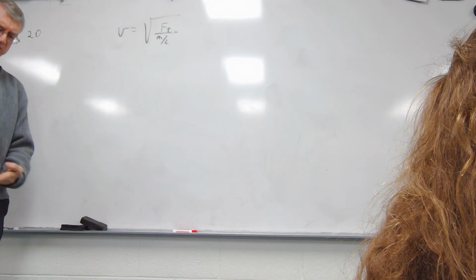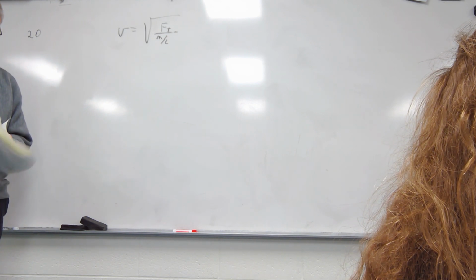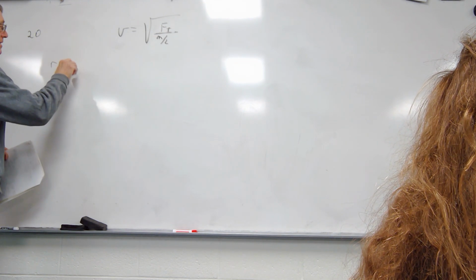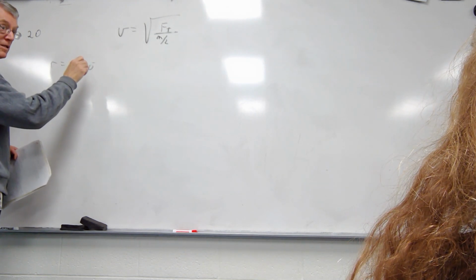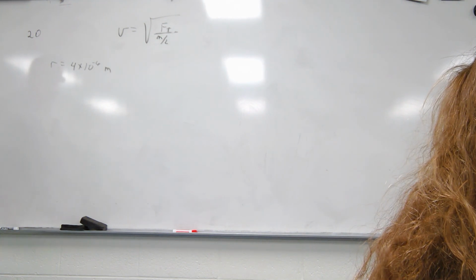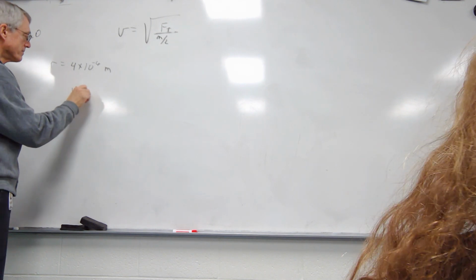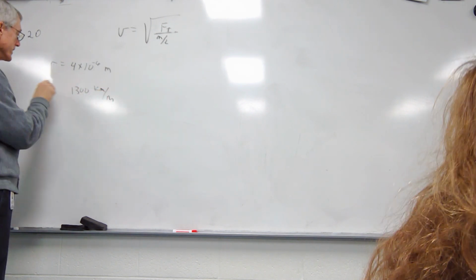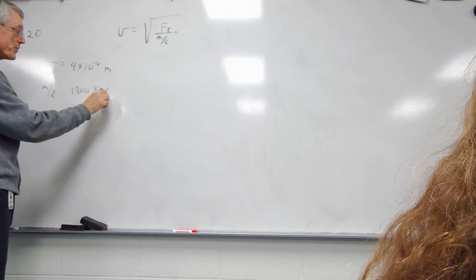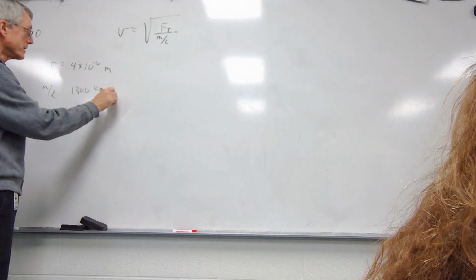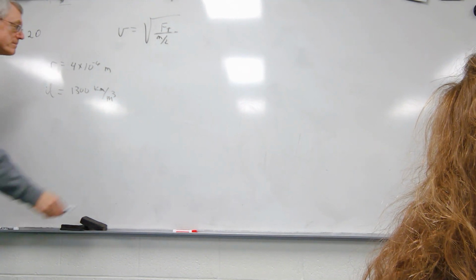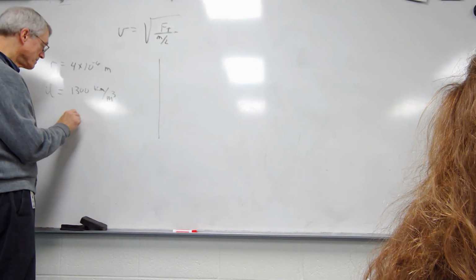A spider hangs from a strand of silk whose radius is 4 times 10 to the negative 6 meters. Wait. The radius is what? 4 times 10 to the negative 6. Negative 6? That's the radius of the string? Okay, good. The density of the silk is 1,300 kilograms per meter cubed. Kilograms per meter, so that's the linear density? No, kilograms per cubic meter. Here. Okay, that's the actual density. Go ahead. When the spider moves, waves travel along the strand of silk at a speed of 280 meters per second. Determine the mass of the spider.